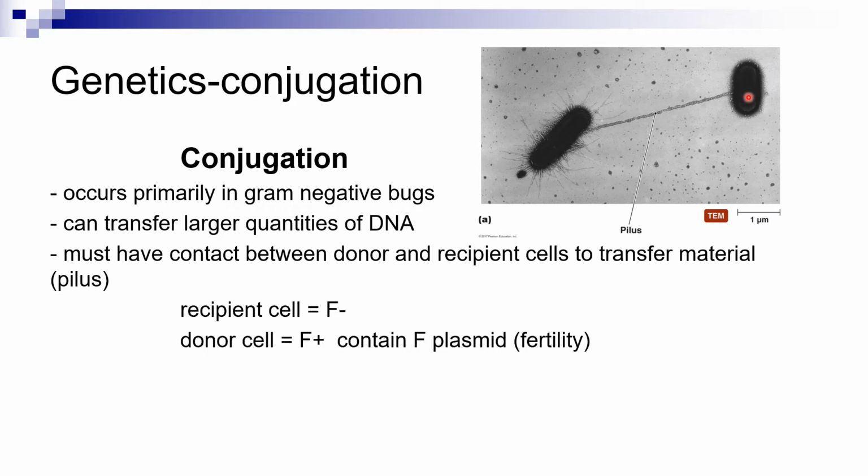So right here, this bacteria, we can't tell from this which one is called the F plus cell. The F plus means it is positive for that F plasmid, and F actually stands for fertility. So the F plus is going to be the plasmid containing cell, and the F is the fertility plasmid that's going to be responsible for making the pilus. So the recipient cell will be an F minus cell, does not have the plasmid to make the pilus, and the donor cell will be an F plus cell.